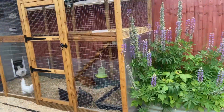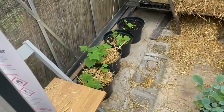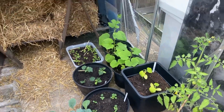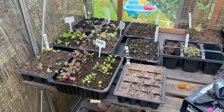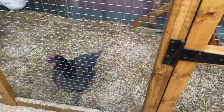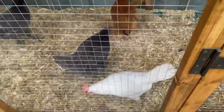So we have our chicken coop there, and excuse the mess again with the greenhouse, but I've got loads of cucumbers. Again, it's been a really slow start to the year, but they are coming along slowly. Still a bit messy. I have my selection of eggplants, more salad, and more things like kale to go out in the winter bed. So go next door. Hi girls. Hi Jacqueline. Hi sweetheart. Hi Whitey. Hi Kiki. Love my girls.